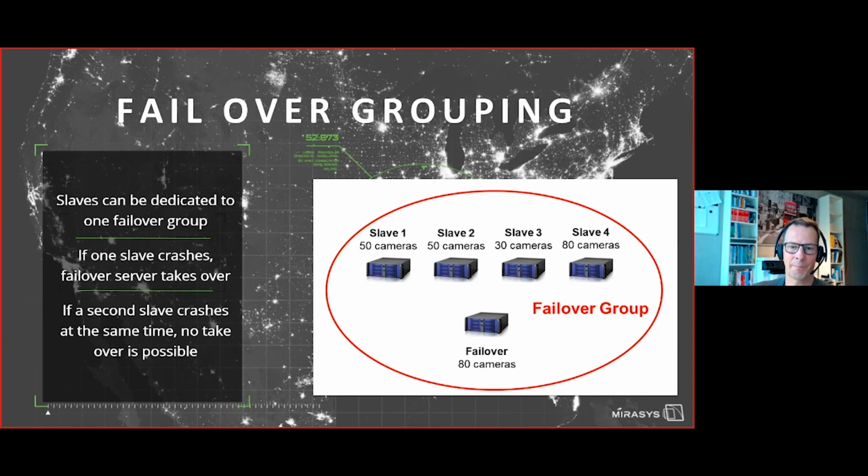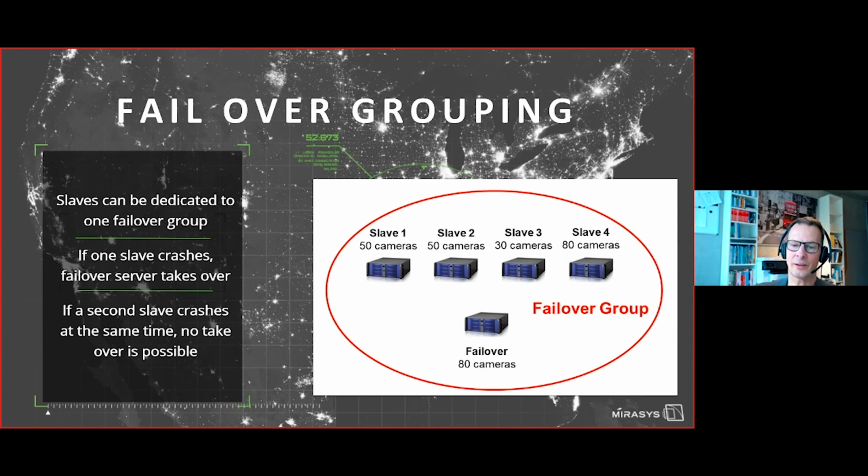Honestly, nothing. This is a scenario that cannot be handled. So the failover is not also taking over the 30 cameras from slave 3. It is just dedicated to slave 1. And if a second slave is failing at the same time, it is not taking over anymore. It can take over only one slave.